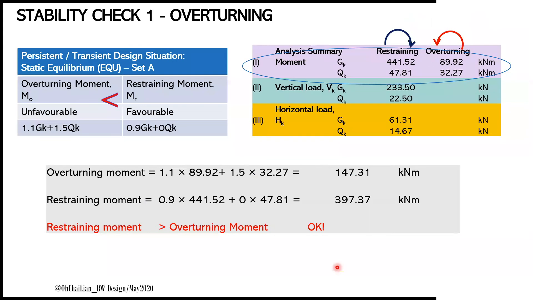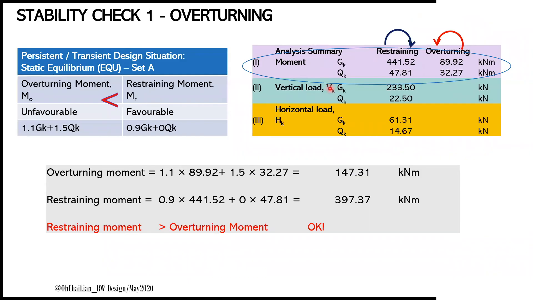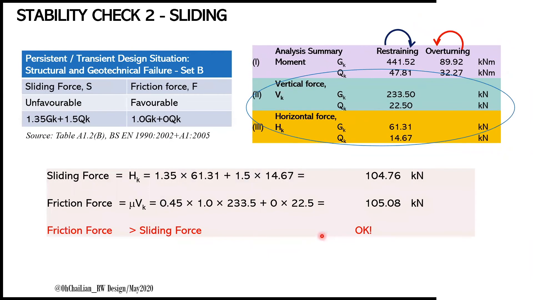Taking the results of the analysis, stability checks can be carried out according to Eurocode recommendations. By applying suggested factors to the moments — 1.1 Gk plus 1.5 Qk for overturning moment and 0.9 Gk plus 0 Qk for restraining moment — it is noted that the restraining moment is greater than the overturning moment in this case, and the check is found satisfactory. For sliding, the sliding force is taken from Hk with recommended factors 1.35 Gk plus 1.5 Qk, and friction force using 1.0 Gk plus 0 Qk, with a friction coefficient of 0.45. The friction force is greater than the sliding force and the check is satisfactory. If the check fails, one can provide a shear key to the retaining wall.